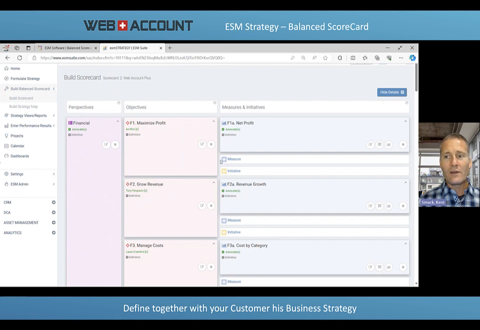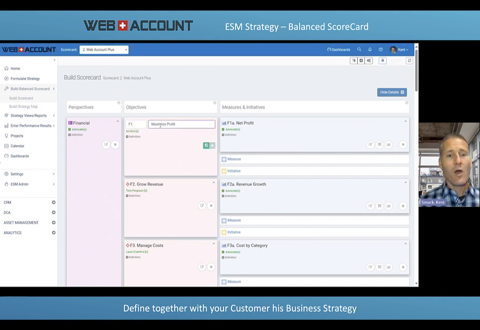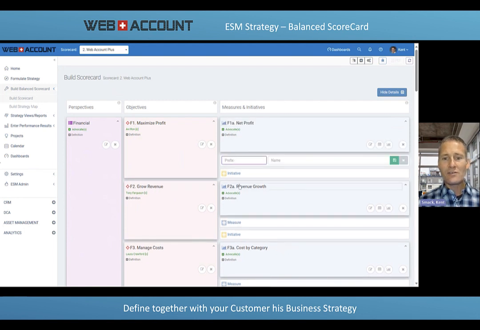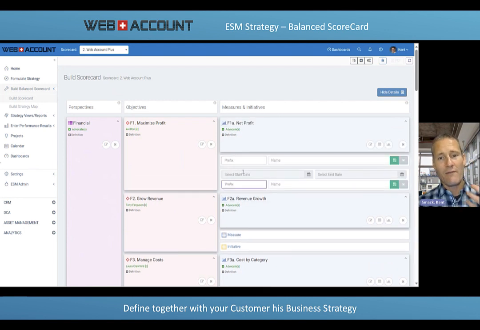As part of building out the scorecard, we can easily now begin to identify and build out owners, and we can define our objectives. We're adding in key criteria, and we can easily add new measures, add new initiatives. You point and click as part of building out and constructing the scorecard. We have intentionally built this as a very simple framework so that the advisor is able to easily bring that customer through this process and have an established, defined strategy from which you can then regularly check in with that customer over time.